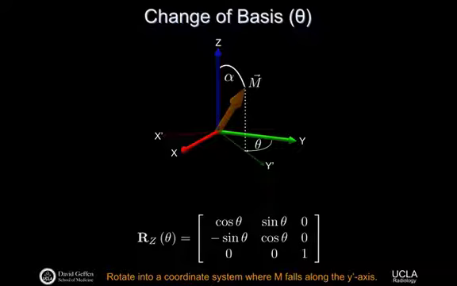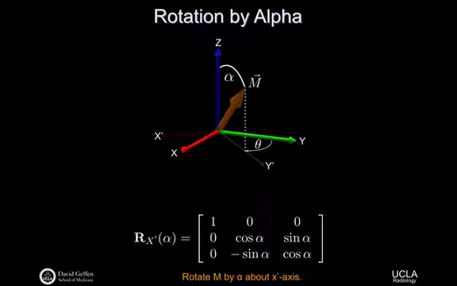And now what I can do is think about alpha as just being a rotation about x prime, right? And now I can define my x prime axis because I had this change of basis here. So now I have the rotation about x prime by my flip angle. And so we see in this first column, that's my x prime vector now. And I'm just rotating by alpha, the flip angle, according to these sine and cosine terms. And so if I use my left-hand rule, point my finger along x, I can just rotate simply by alpha, and I'll get my vector into the right physical location.